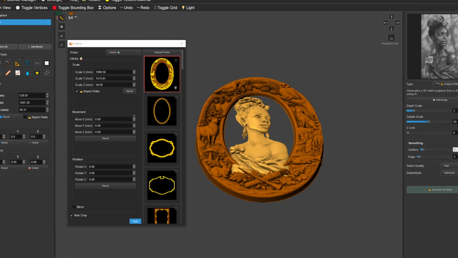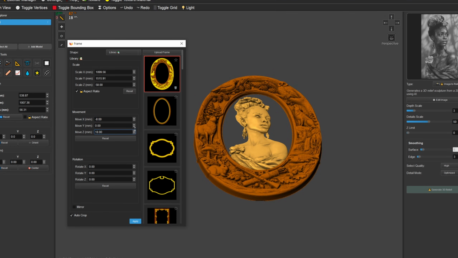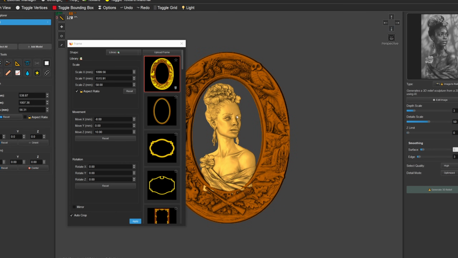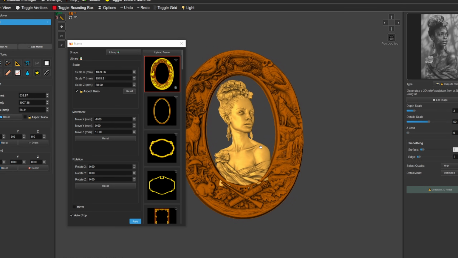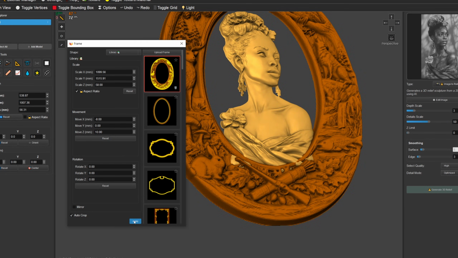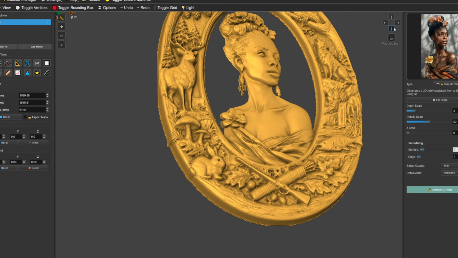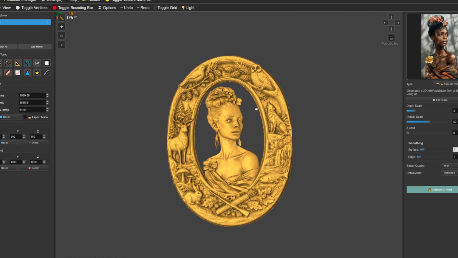And again, this was just a generic prompt. I could have been a lot more specific, but this is just to showcase the powerful frame generation that VistaSculpt has. Obviously here we don't have the background, but that's fine, I guess, for now. I'm going to just click apply and generate this even without background. It's just for demonstration purposes. And I'm going to close this, and as you can see, we got a really nice composition going on with a custom frame that we have generated and the model that we had before.